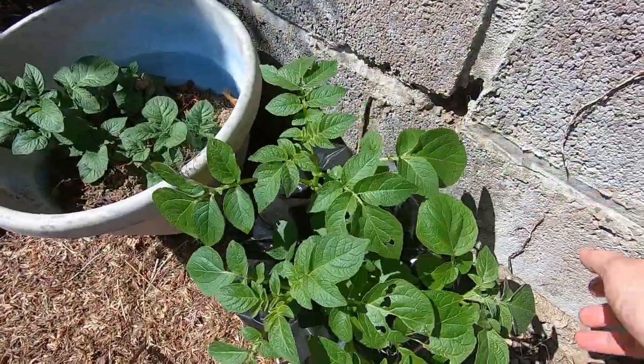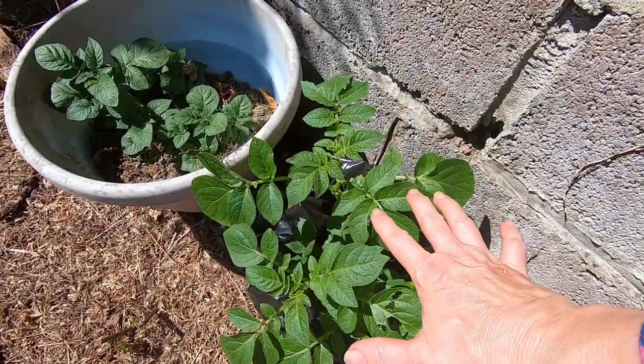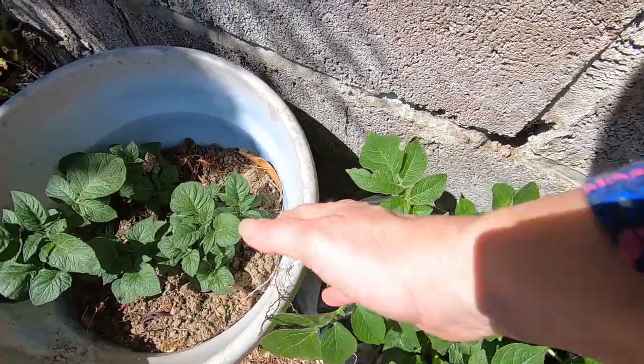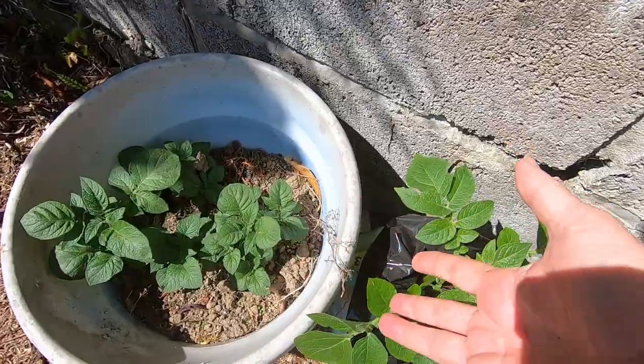Over here, my potatoes are coming on really well. It's time to lift the bag a bit more, put more soil in. These ones, because they're in garden soil, are not coming on as well as these ones, but they do seem to be stronger plants. So I'm wondering which are going to be the more successful.